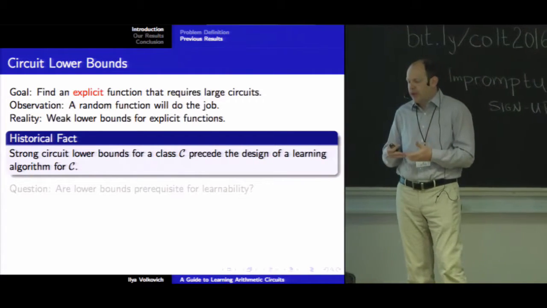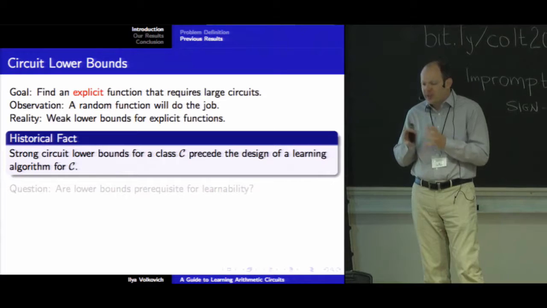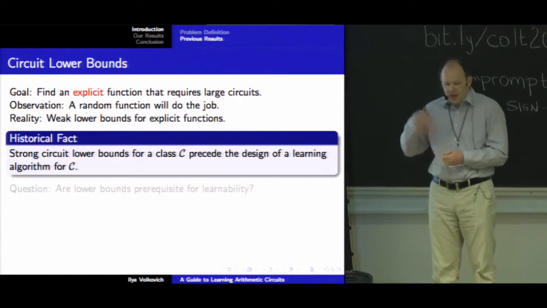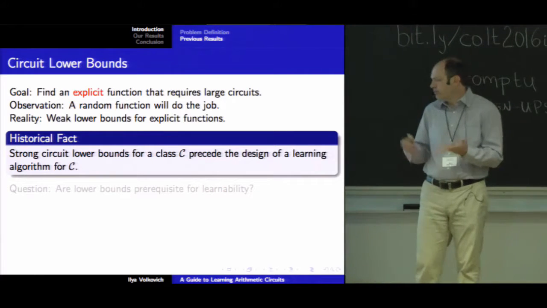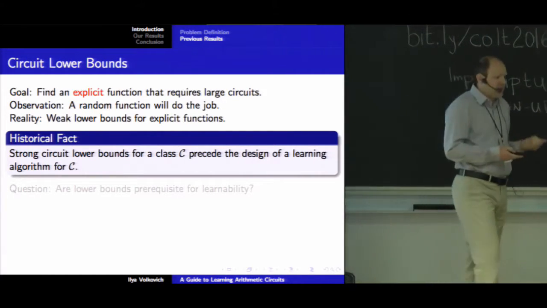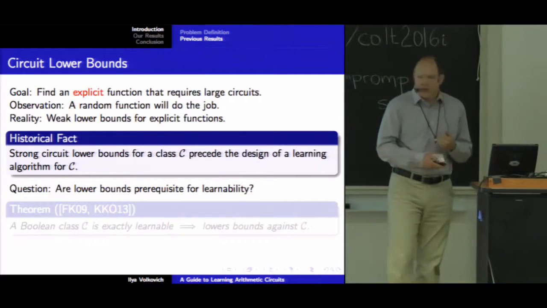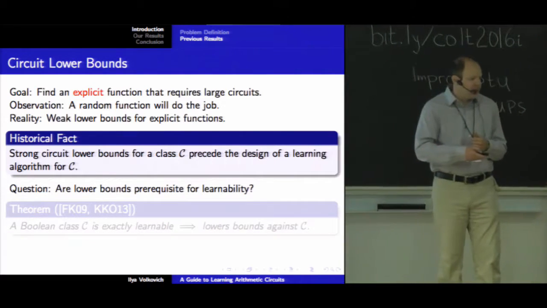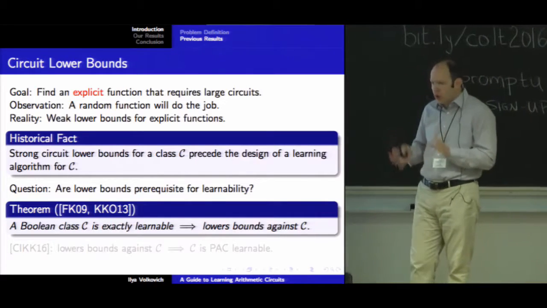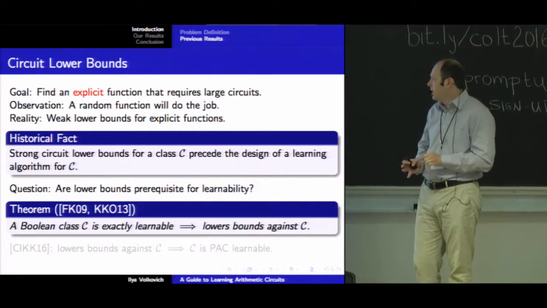Well, usually, to prove a lower bound, you need to expose some internal structure of the circuit class, which later on leads to an efficient algorithm based on this structure. This is intuitive, of course; you want to ask the question whether it holds also formally. So this question was asked and answered by Fortnow and Klivans et al. They show that indeed there is a formal connection here.